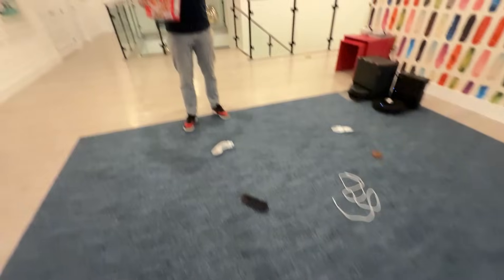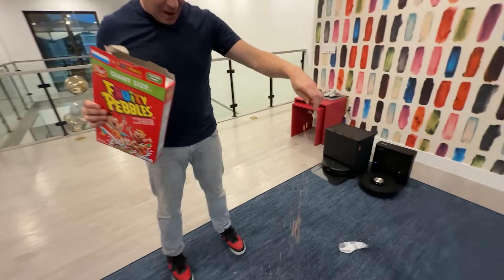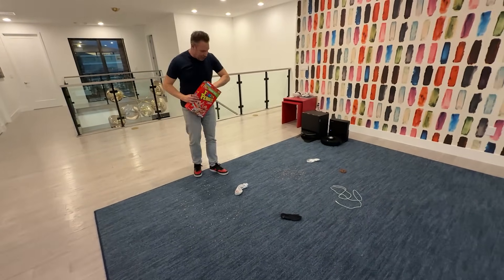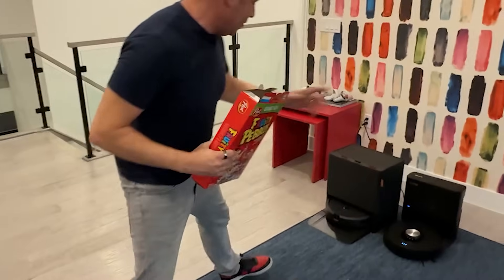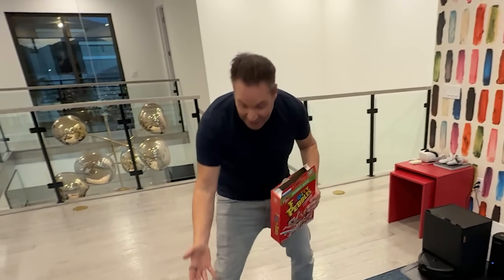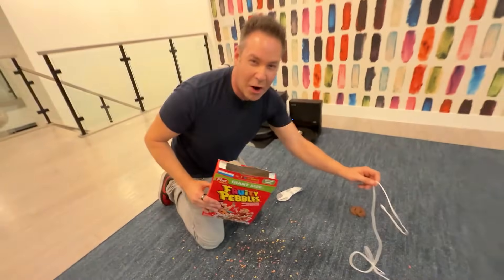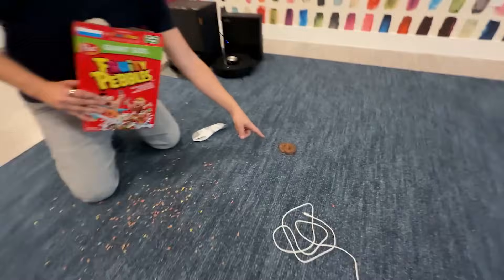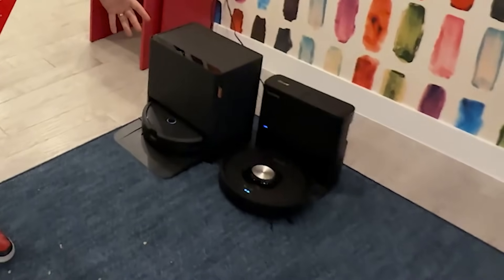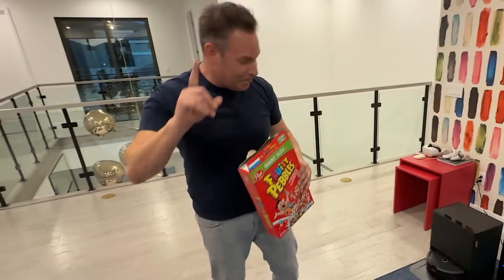This is the carpet test with a twist. I'm putting cereal on the carpet — when you have kids, this sometimes happens. But here's what else we're doing: both the Shark Matrix and the Roomba say that they will avoid objects. They're smart — they avoid objects like socks, cables. You know how these things always used to get caught up in cables and ruin the whole thing? It should avoid this. And your pet does that when you're not home — I bought fake poop on Amazon. It should avoid that too, because that can really mess up the gears and the internal stuff. So we're gonna get these going. We're gonna start with the Shark Matrix.